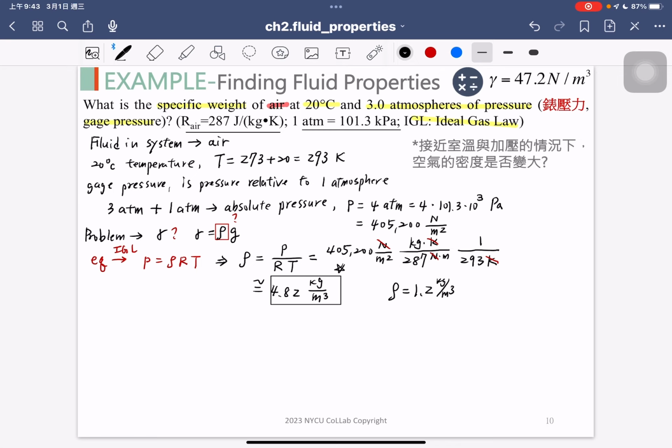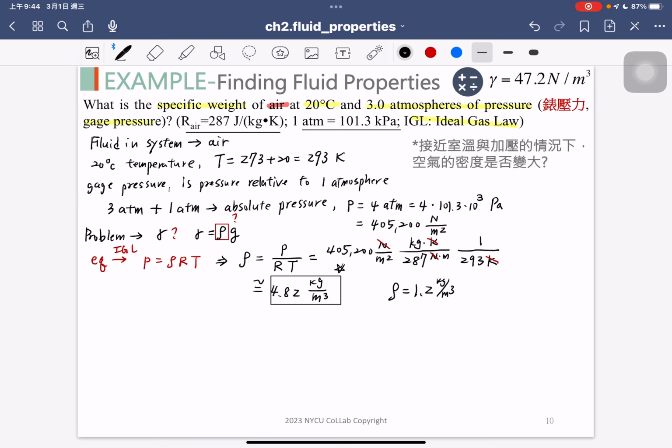How do we do the compression? Because you can notice that here the gauge pressure is quite larger compared to the environment. So we do the compressions and the air can be compressed. So after we do the compressions, the volume changes and then the density will increase. Okay, so this number is larger than the density at the room conditions. But this is not the final answer required by the question.